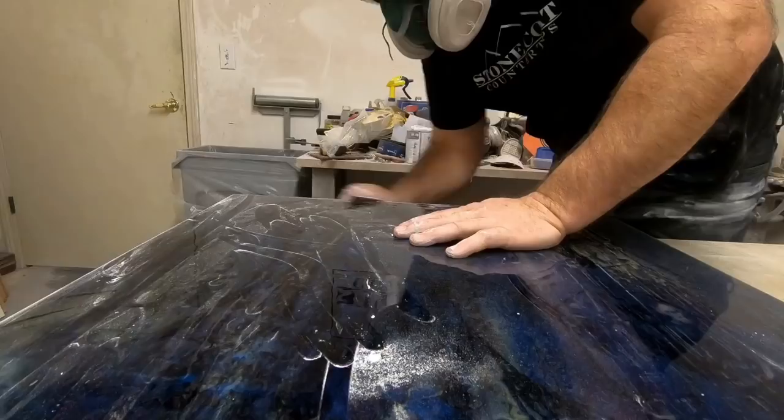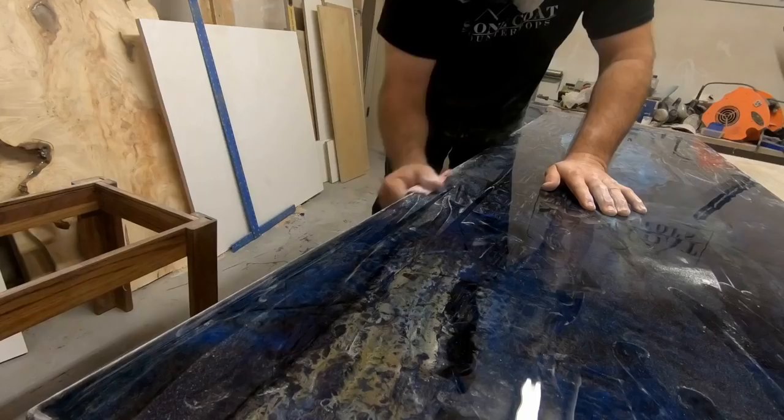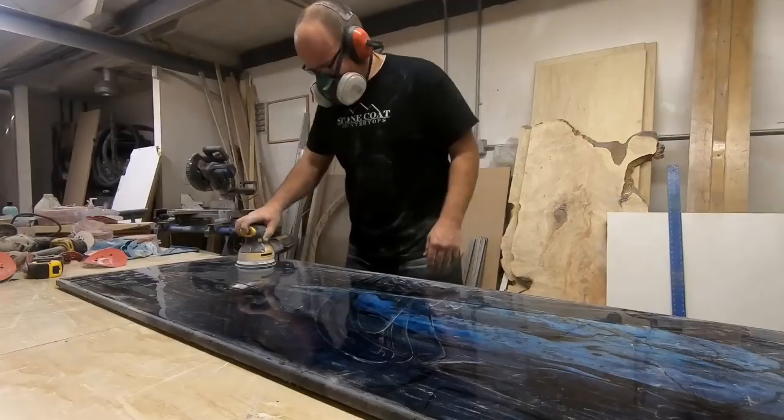After the edges are complete, as well as the round over, we're going to use that same sander and address the top. We'll get this nice and flat so there isn't a bunch of high and low points, and the final coat will lay out like a sheet of glass.